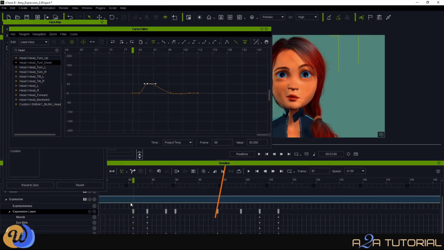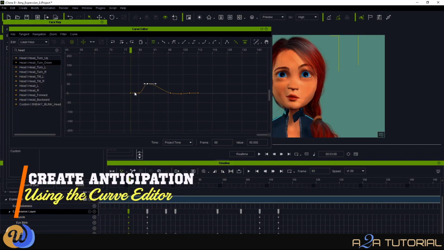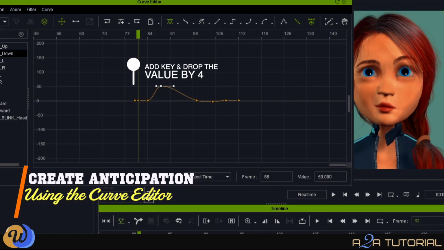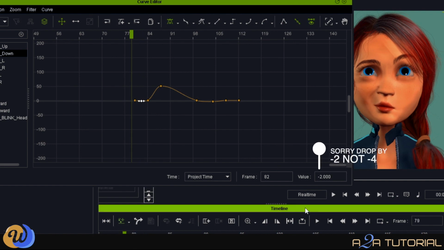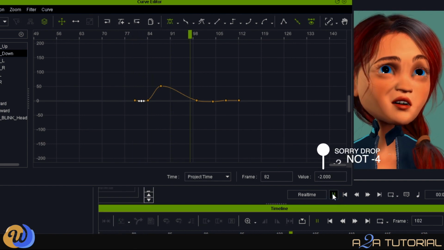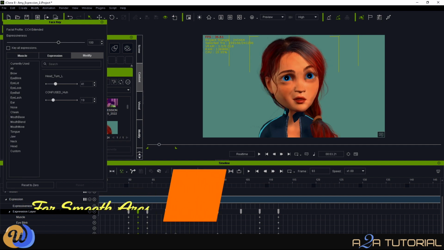The first thing we have to do is create our anticipation animation, and that's done the same way we did our overshoot, except it's done on the front side of the curve. So we move to the front side of the curve, give ourselves 4 keys, and then as we did earlier on, we just drop the curve by -4, just to give that action before the action, which is our anticipation for the head. Now let's have a quick look to see how smooth our arcs are.